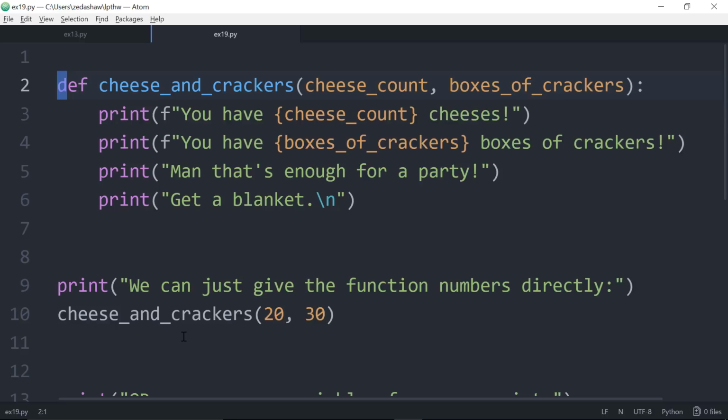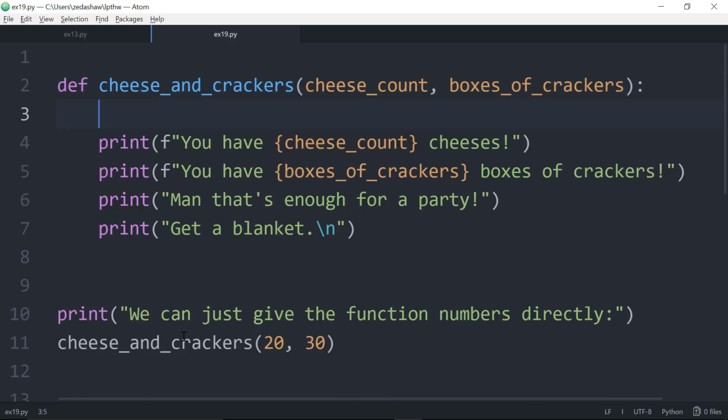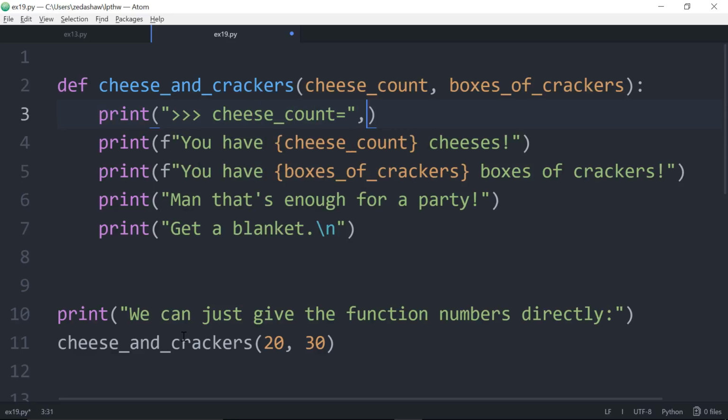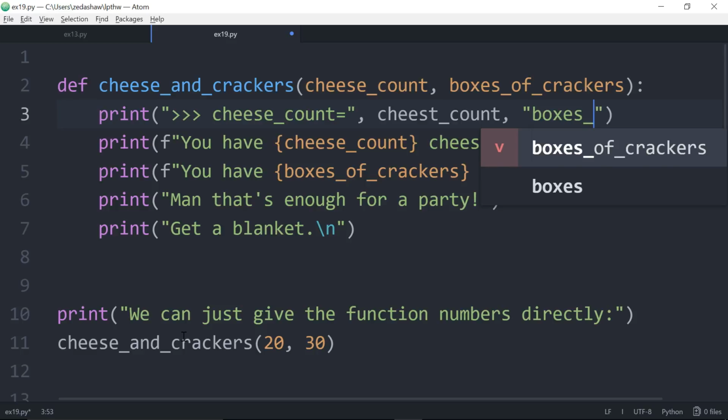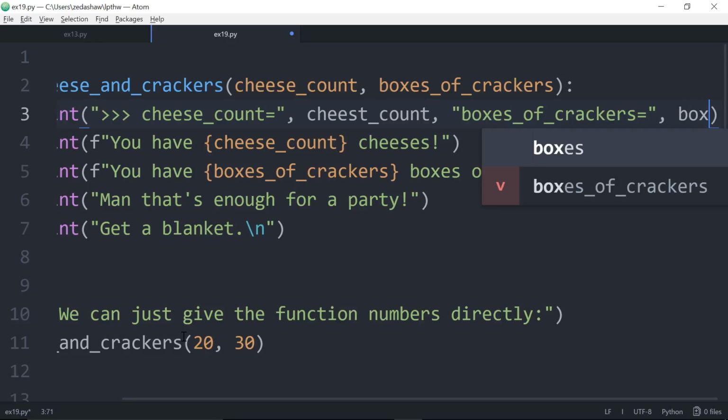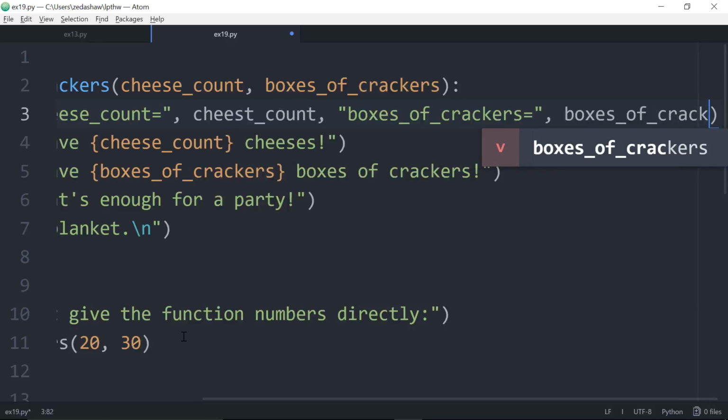Okay, so what you should do is use this as a debugging opportunity. If I were to debug a function, what I would probably do is I would enter here, and I would say cheese count equals, count, and then I might say boxes of crackers equals, comma, boxes of crackers.